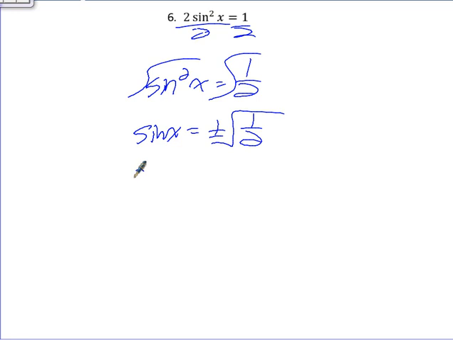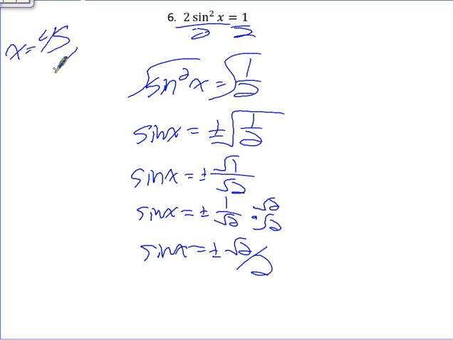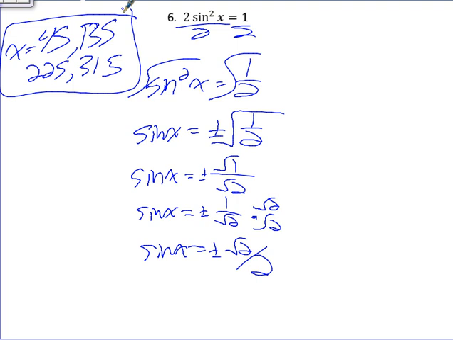But remember, you can change this to plus or minus the square root of 1 over the square root of 2. We know the square root of 1 is just 1. So plus or minus 1 over root 2. And this looks very similar to what we had in the first problem. So if we rationalize, you end up with sine x equals plus or minus root 2 over 2, which we know occurs when x equals 45 degrees. And again, since it's plus or minus, I have to do 45 degrees in all 4 quadrants. So 45, 135, 225, and 315. Alright, so whenever you have that plus or minus, you've got to look in all 4 quadrants.